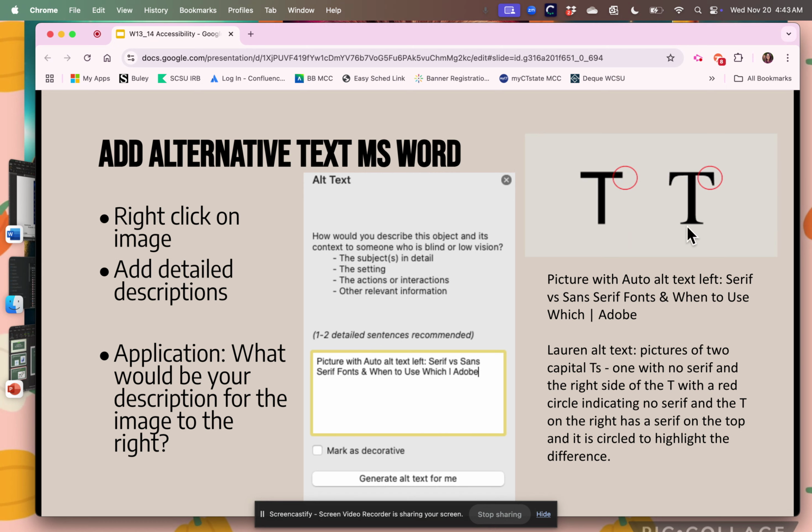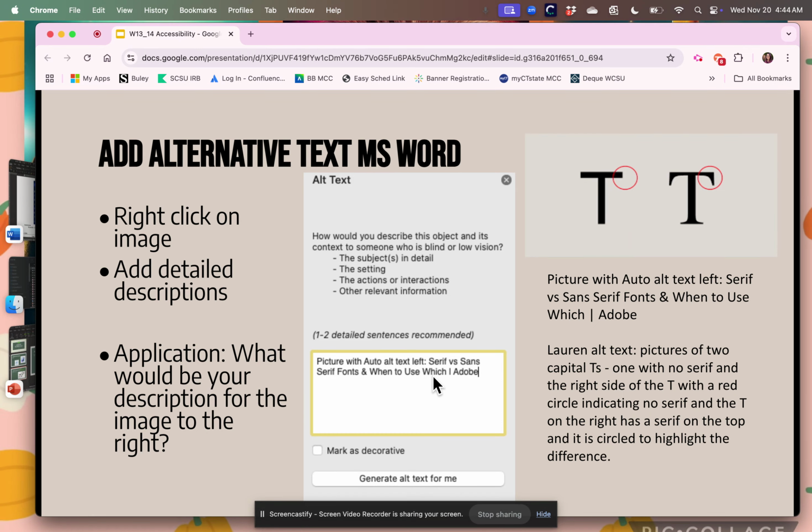And so I have here a picture of teas that illustrate, right, the difference between serif and sans serif. And what I want to show you is that I am very guilty of copying and pasting images off the internet. I understand that that is not copyright compliant, but what I want to highlight for you is that when you copy and paste pictures off the internet, oftentimes the alt text comes with them. And the alt text is generally not what you're looking for.